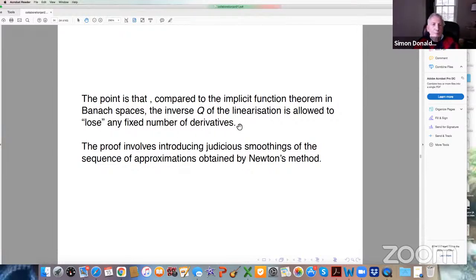of derivatives. For example, supposing our f is given by, say, a second order differential operator, some kind of nonlinear second order differential operator, then if we are working in Banach spaces, we could have a similar kind of result, provided our inverse gained us two derivatives. It would need to map from, roughly speaking, functions with r derivatives to functions with r plus 2 derivatives. The point of the Nash-Moser theory is you don't need to care about exactly what number of derivatives you have, provided you only lose some fixed amount.